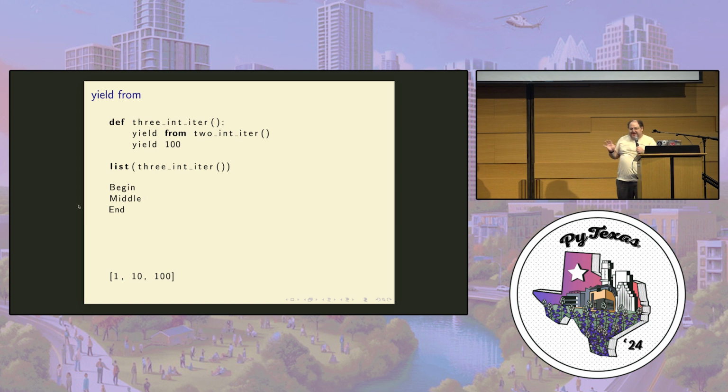So now we get a sense of why generators are so useful. Because again, imagine implementing this logic yourself in a class with a dunder iter or a dunder next method. It would be a lot of annoying code you have to remember. Am I still doing the yield from, so I need to continue that? Or am I done? You'd have to have very complicated state. You'd basically be re-implementing a mini interpreter. This way, you get to use the Python interpreter, instead of implementing your own mini interpreter.